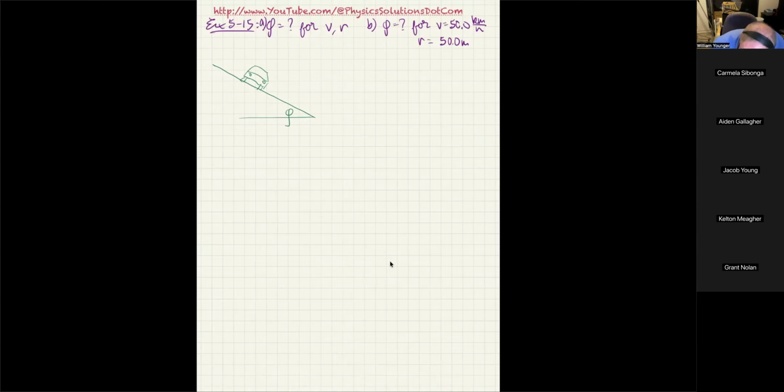Now, for a free body diagram, this is the case I've been warning you about. When you do a banked curve, that's the one time you don't want to use a tilted coordinate system. Okay, so I'm going to take my coordinate system and draw it perfectly normal. So I'm going to say x is to the right. I'm going to say y is up. I'm going to say the car is a point particle of mass m, which hopefully will disappear.